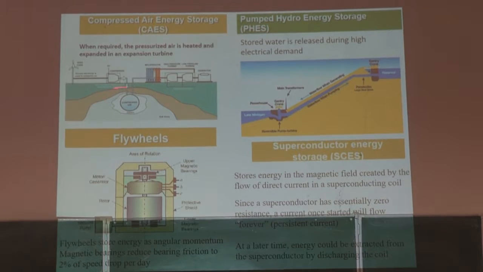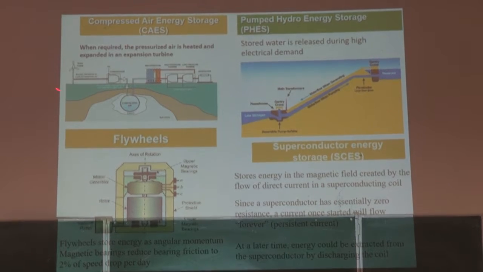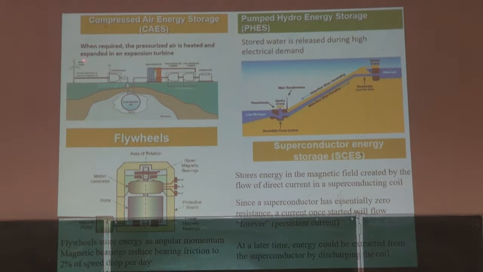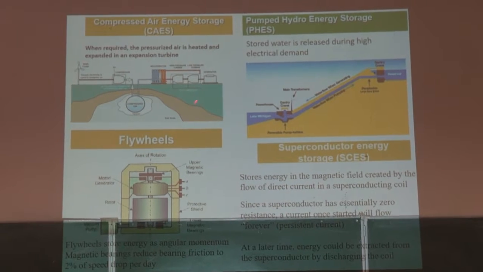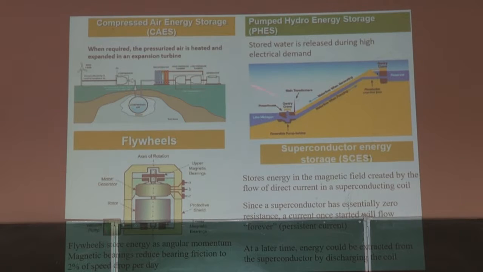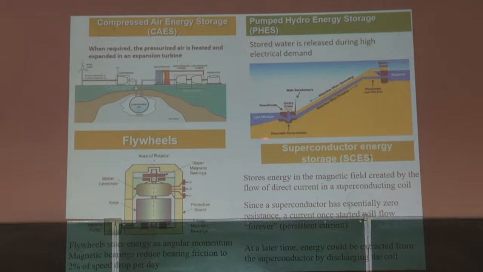Yeah, so this shows the compressed air, right? If you have some turbine or something, you use that energy to compress air and store it underground. When you need it, you can release that energy and use it for your purpose. This is the hydropower. From the lake, you pump water to your dam to here. When you want, you release it. And superconducting storage also, going from superconducting to normal state.